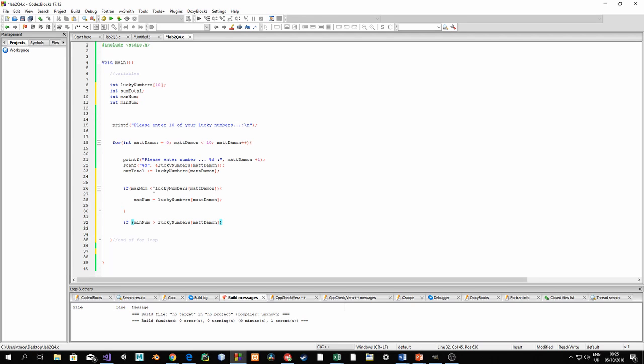So if the minimum number is greater than the lucky number, then we're going to fix that. If the minimum number is still greater, then we're going to put a lower number in there. And that's how that's going to work.